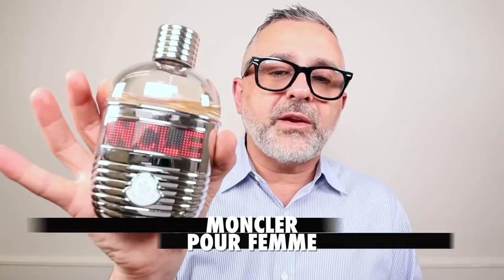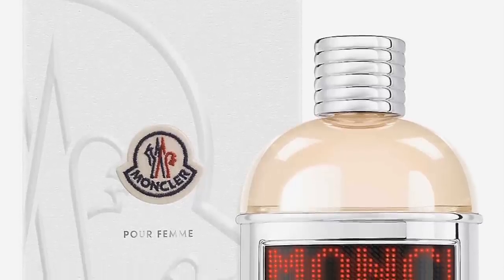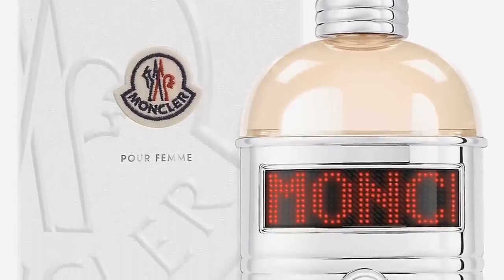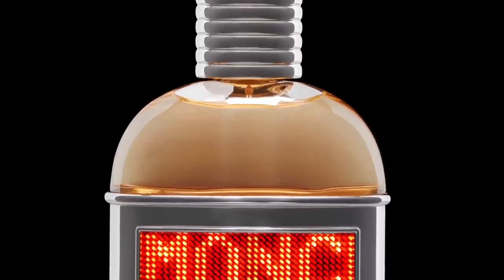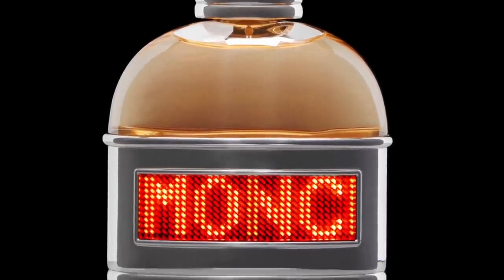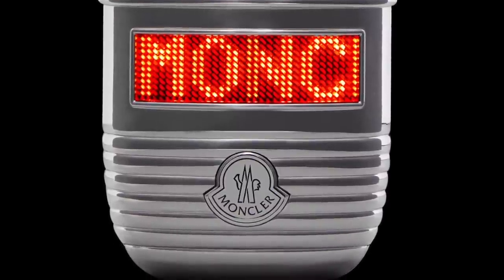The last fragrance I wanted to highlight is Montclair's Pour Femme. It does feature heliotrope — it's got a cold, snowy effect with powdery notes along with vanilla, heliotrope, a snow note, jasmine, sandalwood, cedar, amber, and bergamot. It's not my all-time favorite, but I wanted to offer something from mass market releases. It's Montclair Pour Femme, created by Quentin Biche. Let me know if you like it. That's the last bonus option for you guys — thanks so much for watching. Stay tuned for another video soon.